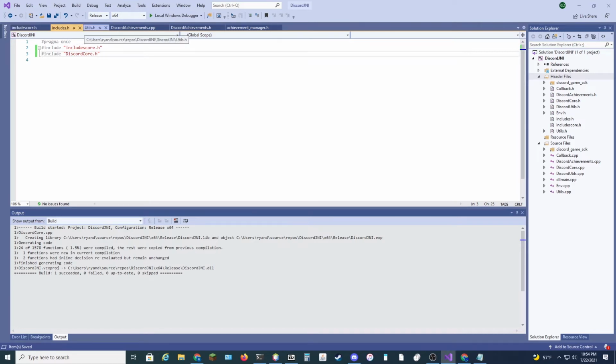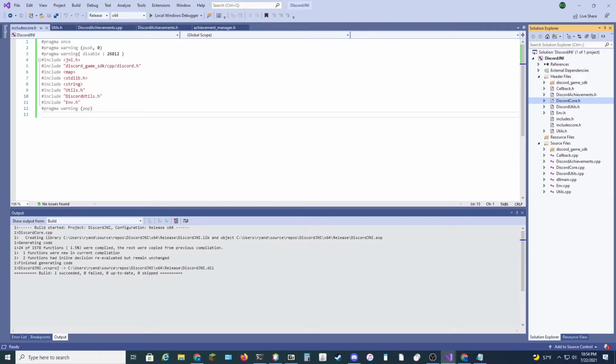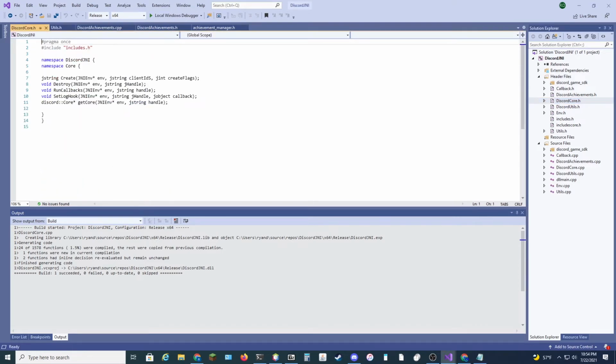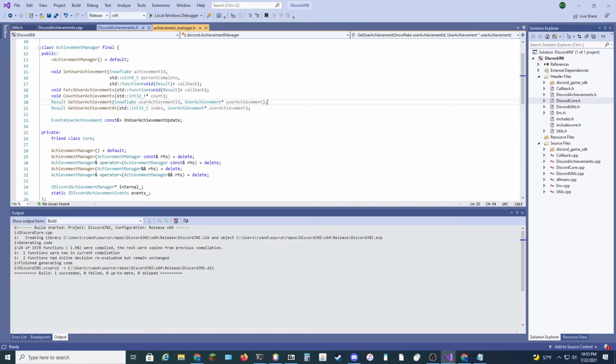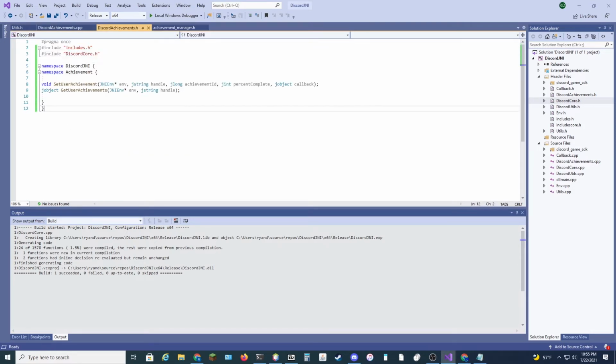All right, so next, do we have Discord core here? So now Discord core can, rather than including includes core, now we don't have any circular includes, and we can just do all this.